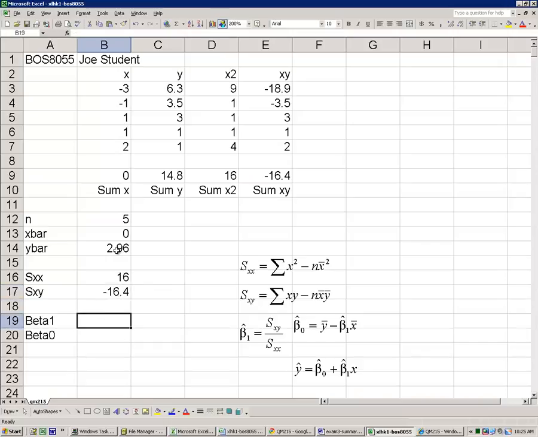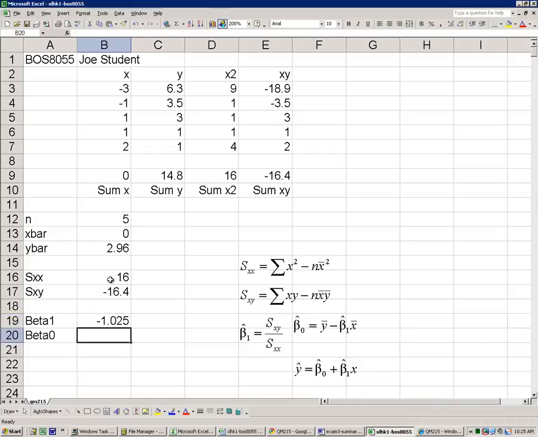Beta hat 1, the slope of the regression equation, is Sxy divided by Sxx, so equals Sxy, sum of squares of xy, divided by Sxx, sum of squares of x. Get a slope in this regression of minus 1.025. As I've said before, each student has a different data set, so your numbers will be different than this.